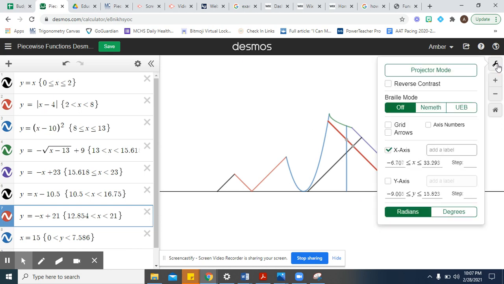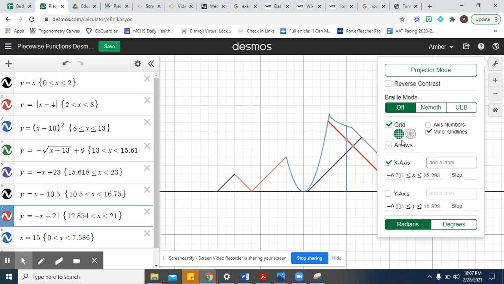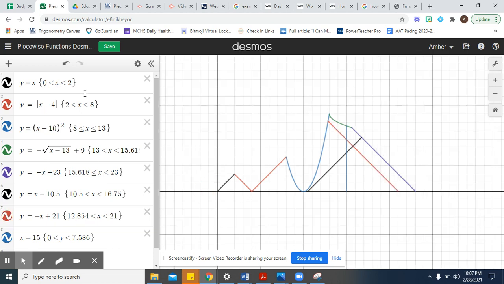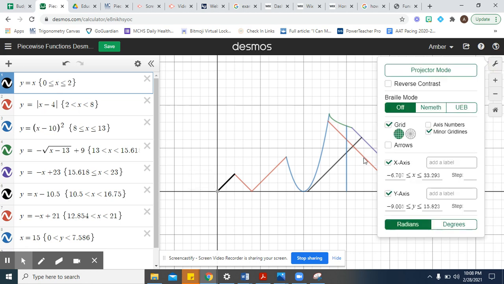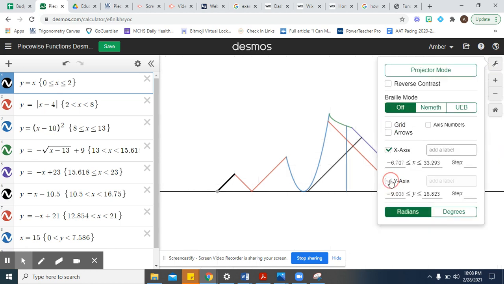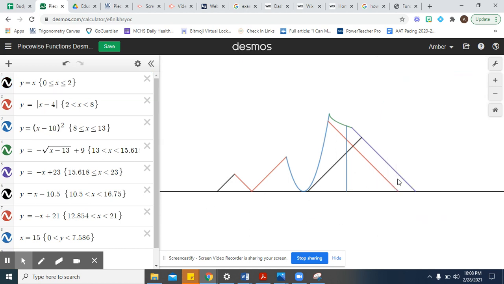If you go up to the tools, to this wrench, originally it's going to have grids, and it's also going to have a y-axis. However, after I created my functions, you'll see here it begins at 0, 0. After I created it so it connects as if a roller coaster would do so, I went up here, just as you will want to do, and I removed the grid and I removed the y-axis so it's more realistic.